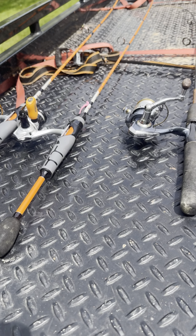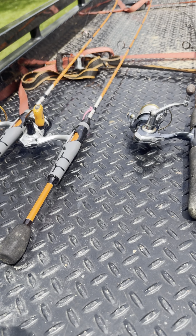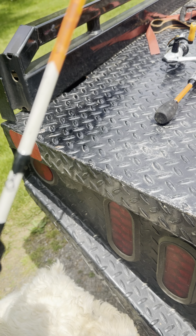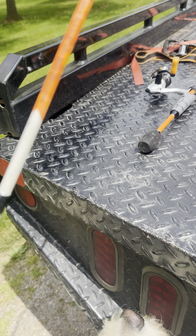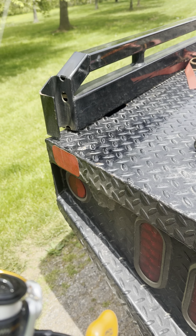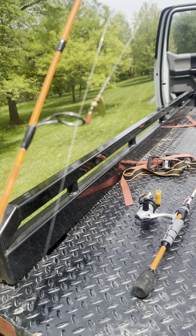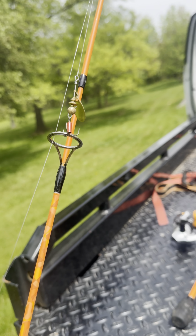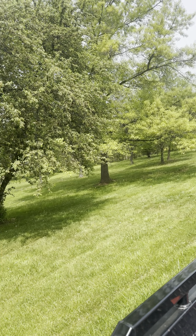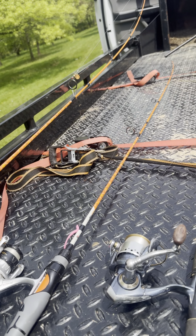All right, YouTube. I'm gonna do a what goes with me every trip here, just so you guys can see. So I picked up these Abu Garcia Max X STX rods in 5'6", a medium or like a light fast action. This one's lined with P-Line Fluoro Clear Coated. It's my spinning rod. I always have a spinner tied onto it. MEPS number one right there, with the red and white blade, keeps rotating. I love MEPS spinners.